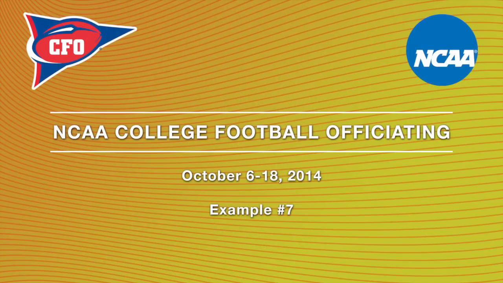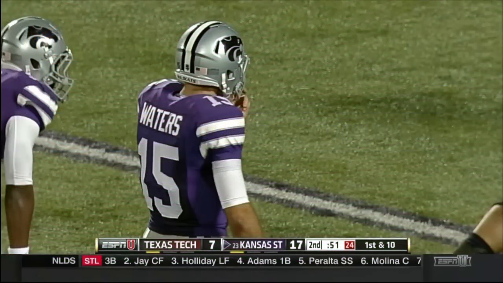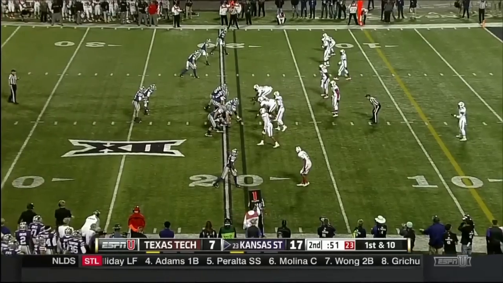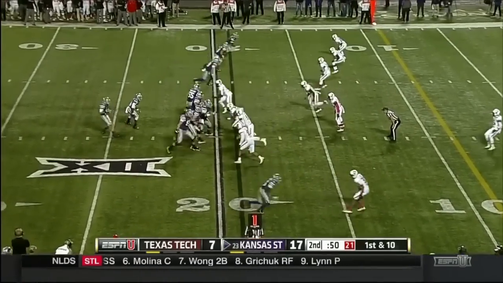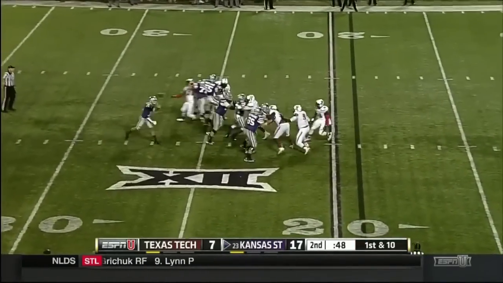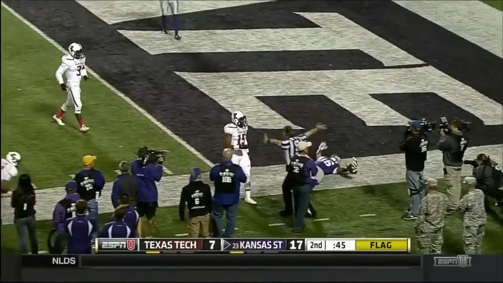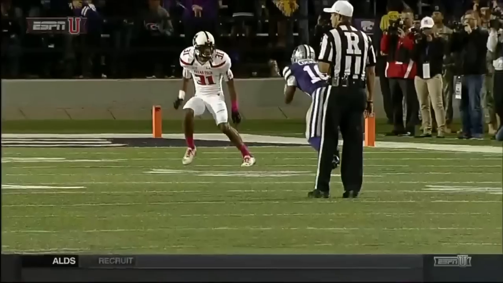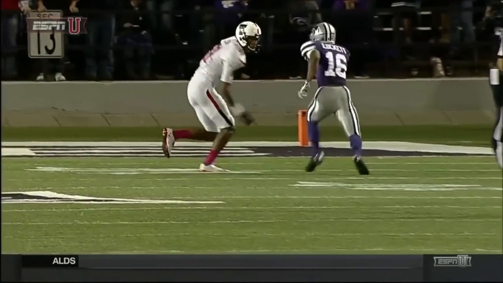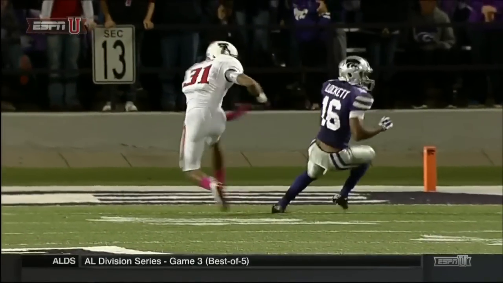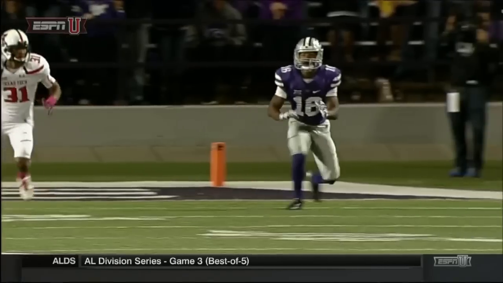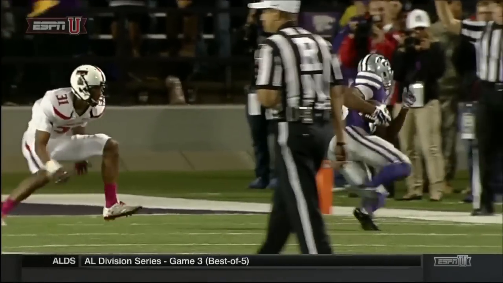The last play in this set shows us a good illustration of offensive pass interference. The receiver to the bottom of the screen goes down the field and shoves off against the defender in order to create some space for himself to catch a pass. You can see this really well on the replay, where clearly the receiver extends his arm to push the defender away and then moves in the other direction to catch the pass. This is offensive pass interference.